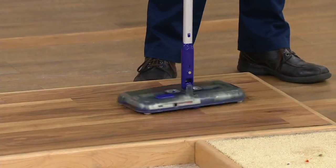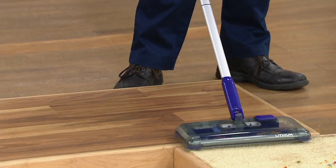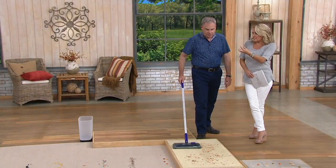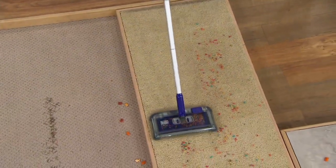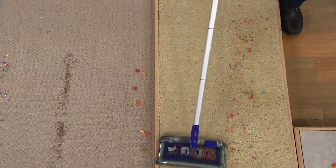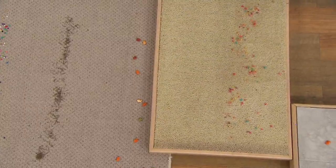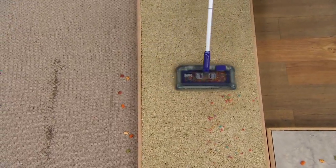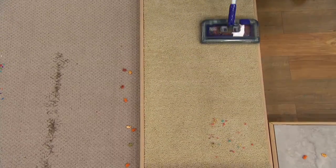The gliders allow you to slide and glide through hard surfaces and then immediately transition into carpeted surfaces. You can hear how the sound changes — it digs into the carpet, leaving lines just like a regular vacuum would. But remember, it's not using suction, just the sweeper brushes. Side to side, forward — it makes cleaning so easy.